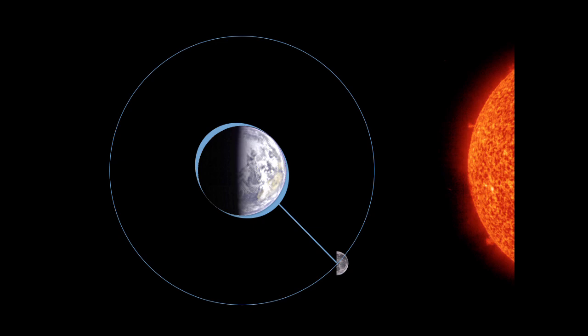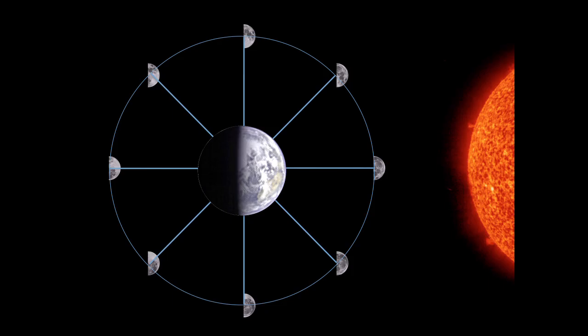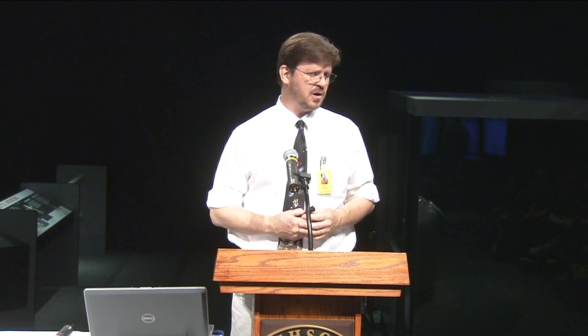But the moon itself, we never really think of as terribly watery because, well, it isn't. We've seen for a long time — you go and visit the moon, it's very dry. When we were looking at sending astronauts to the moon in the 1960s, there was a lot of effort that went into trying to predict what the lunar environment was going to be like when they got there.